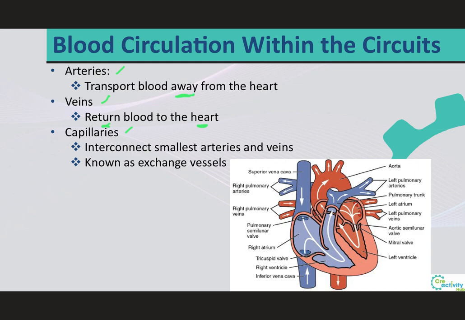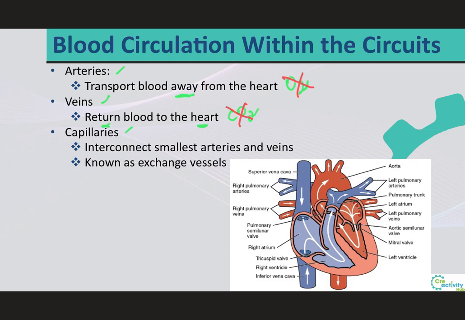Can you say that the rule is also that arteries carry blood rich in oxygen and veins carry blood rich in carbon dioxide? No, you cannot do this. This is actually a big no-no, because remember that I said on the previous slide that the blood that is being ejected from the right ventricle into the lungs is a blood that's filled with carbon dioxide. This means that this carbon dioxide rich blood is leaving the heart and going into the lungs. Therefore, if it is leaving the heart, it is leaving through an artery.